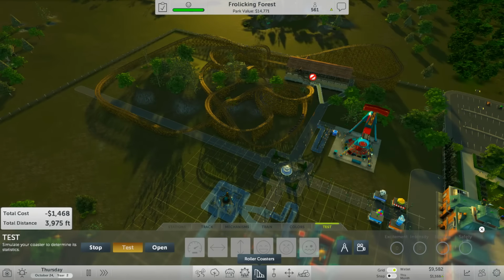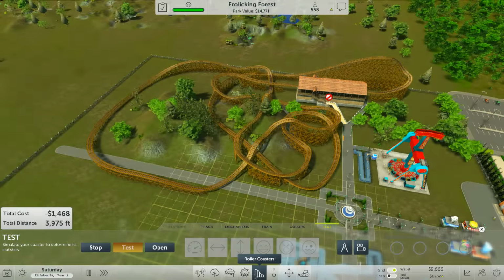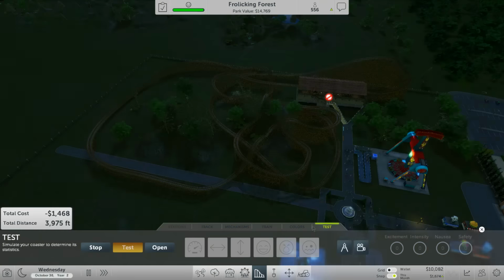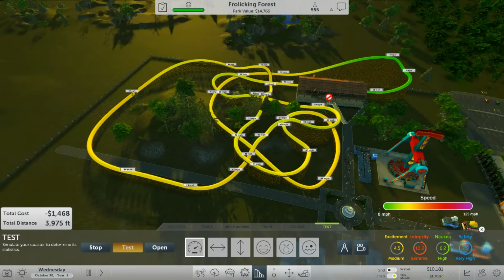It would have been nice to be able to lay the path without having to move the roller coaster and then put it back again, but never mind. Oh god, that bit is a bit harsh. That bump just there. Right, past. Normal game speed.